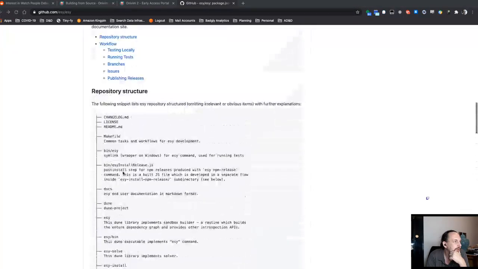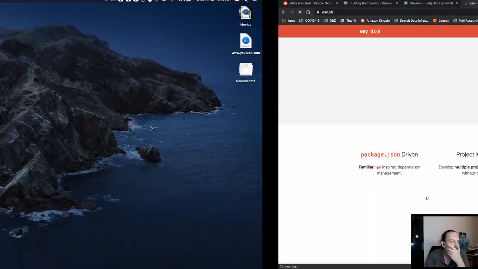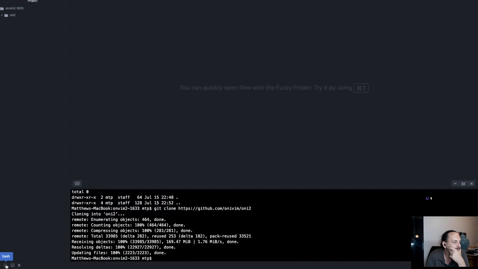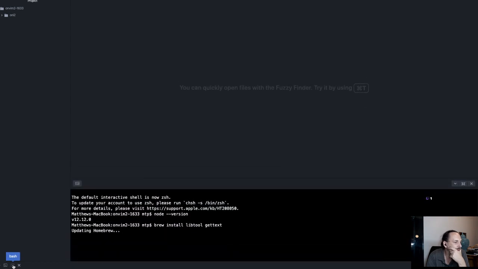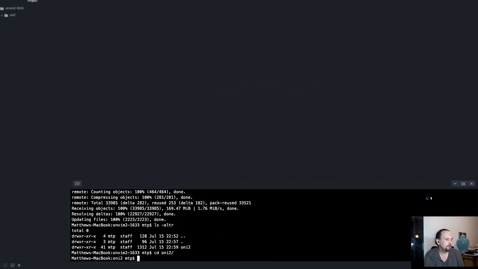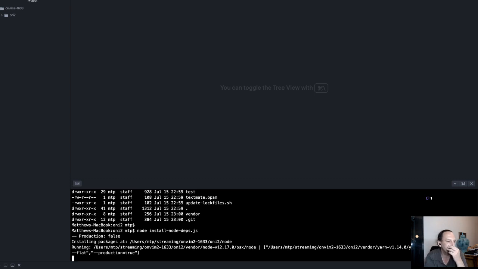They have a website that gives a summary. Refer to easy.sh. Okay, I got the code down. Understood. Now this is where the Node.js should have been. Yep, install. There we go. So now we can run the install deps.